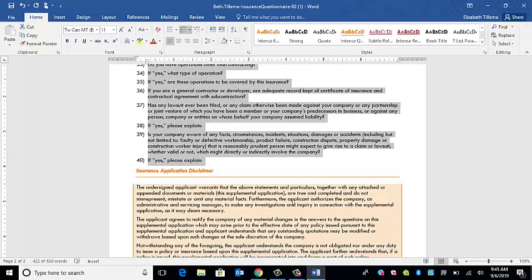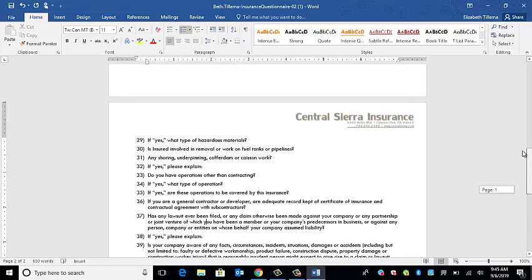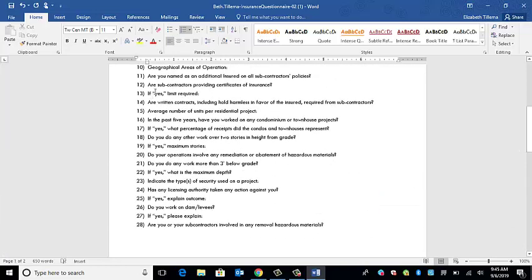So step 11, it says click anywhere in the list to deselect it. So it just wants you to not highlight anything, so I'm just going to click so my cursor is flashing. Then it tells me to place my insertion point in the number 13. So I'm going to scroll up to 13, and it says, if yes, limit required. Once I click here, I am going to then click my increase indent button.